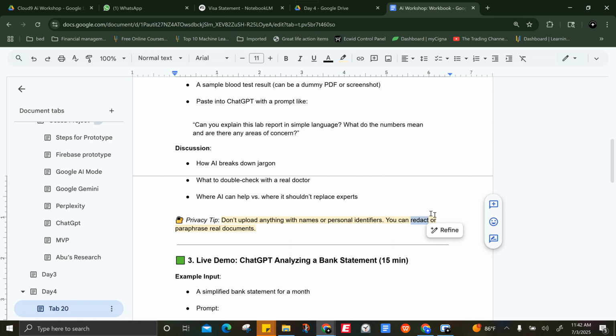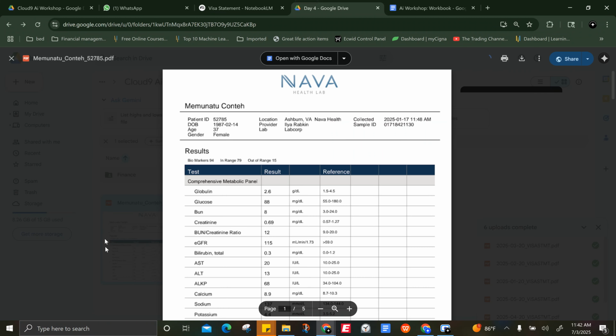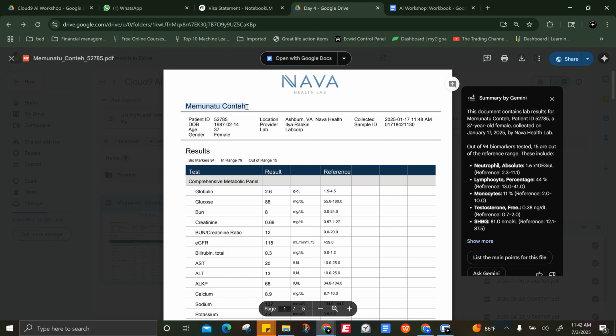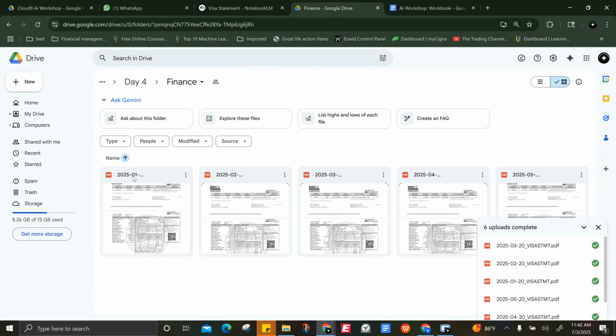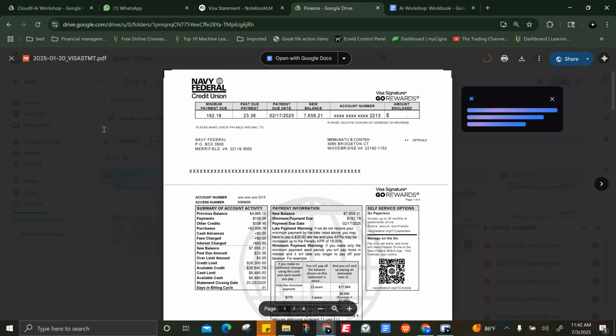So if your files, for example, you see here, the medical one has my name here. Ideally, this is private information, so it would be removed. This is something you redact. I think I did it with the medical one. I just wanted to explain what redacting means. For the medical ones, I hope it's not redacted. Never mind.